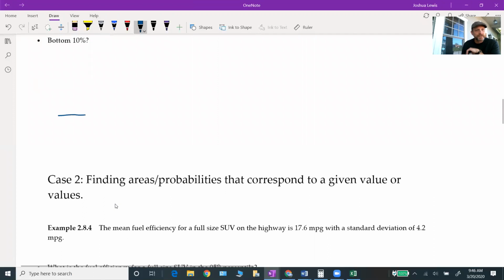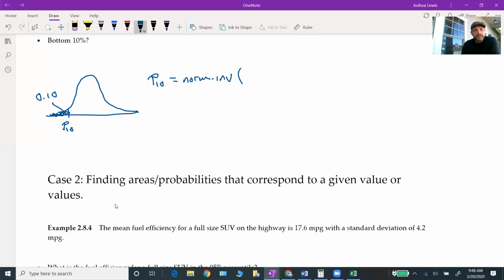All right, and then the last one, the bottom 10%. Well, so I've got my normal distribution here, and my area is out here in this tail. Again, it's not the top 10%, it's the bottom. So that area is 0.10. And I'm really looking for the 10th percentile. All right, well, 10th percentile. Let's come back to Excel here. We're going to go back to that norm inverse, the cumulative area or probability, 0.10, the mean, and the standard deviation. Okay, we're going to hop over to Excel.